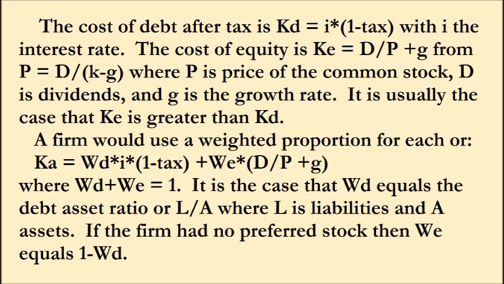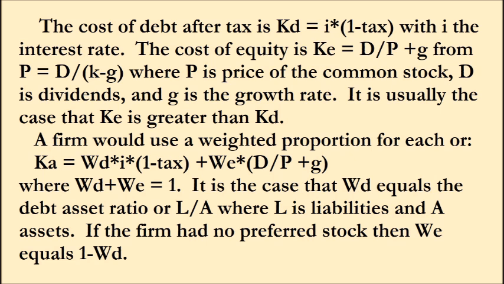Let's take the case of just debt and common equity. Well, the debt is tax deductible, so let's adjust for that. And the cost of equity can come from the valuation model for common stock, where we solve for K, the discount rate, and we're going to label it appropriately for equity. And if you think about it, the cost of equity is always greater than that of debt. And also, think about it, they both rise as the firm borrows more money.